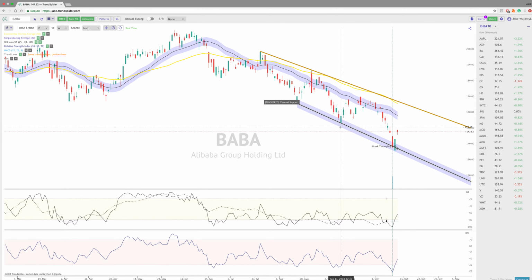So what happened was the price continued down as the market just took an absolute beating the last 2 days. And what we had here was a perfect test of this alert area. And so if you were using this system, you would have been alerted right around this area. You would have seen that we were really getting close to this channel support area. We did break down through this line.